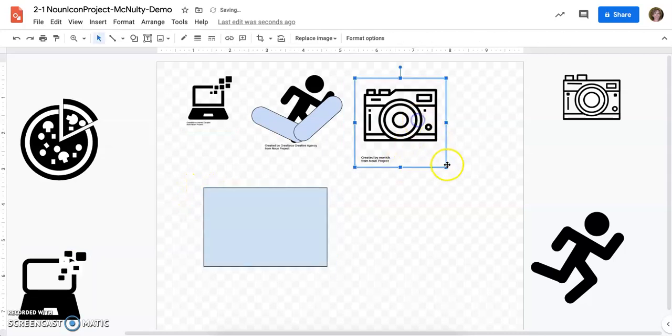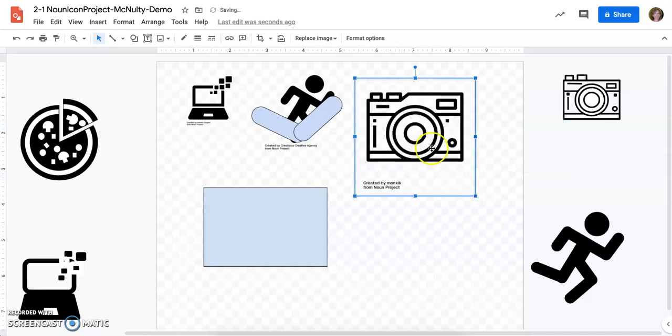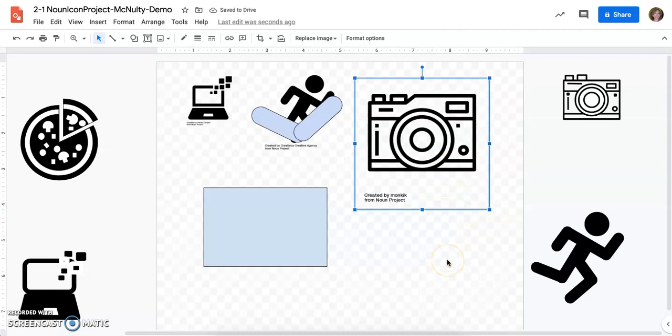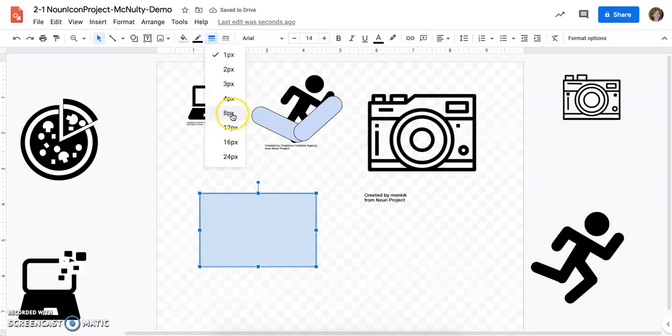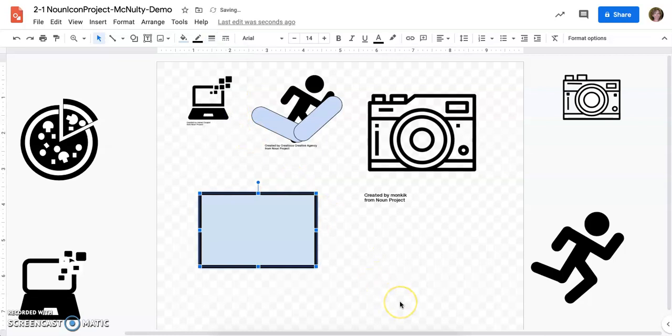If it helps, make it maybe a little larger, about the size that you're going to try to replicate, so you can get an idea of how thick the line weight should be. You can tell I didn't worry about this area here. I just put my buttons on top. So I'm going to go with that, and see how thick we want our line to be. That looks pretty good for now.